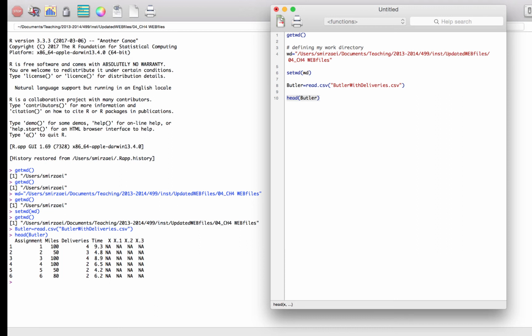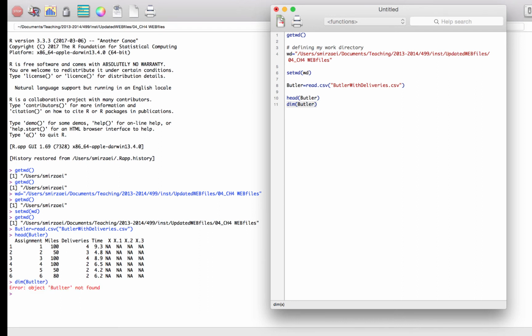Another way is to check the dimension, because we knew that the dimension of our data is 300 rows, right? 300 rows, and we had 4 columns. So I expect to see a dimension of 300 by 4. In this case, because there are more variables that have come to the platform, maybe you expect to see 8 variables. So let's look at the dimension.